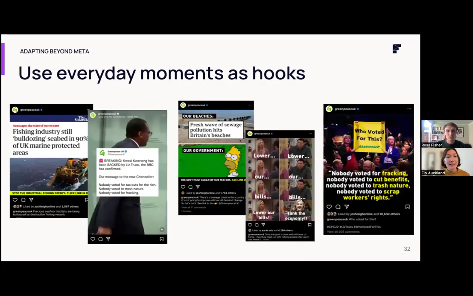We also see that using cultural references and everyday moments can be really helpful as hooks. So what we're talking about here is any sort of current news events, things that feel really important to your audience. Could you be creating organic social posts and then look to retarget people who've engaged with your page? Or could you even use those timely hooks as part of your paid social content? Just worth considering.